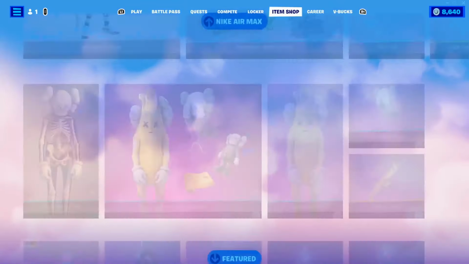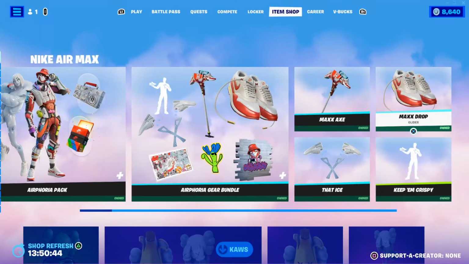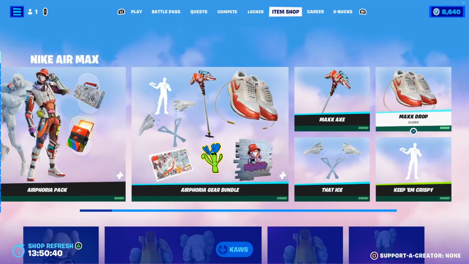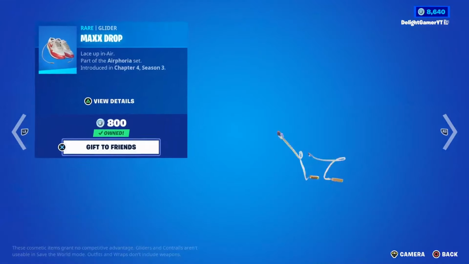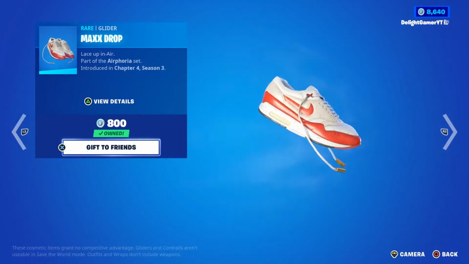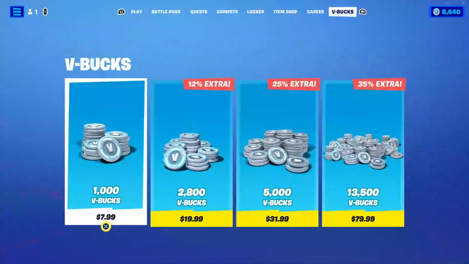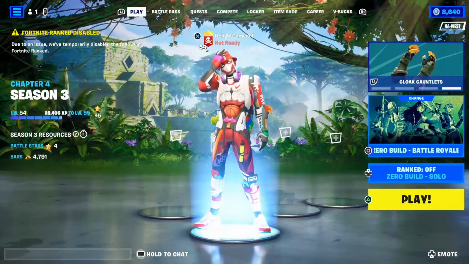We're actually going to go to the item shop real quick and go all the way up. The backbling is going to look just a little bit like these. I know it's a glider, but you'll have a backbling somewhat like these. I really find this super cool. Anyways, we're going to go ahead and head over to the island right now and check it out.